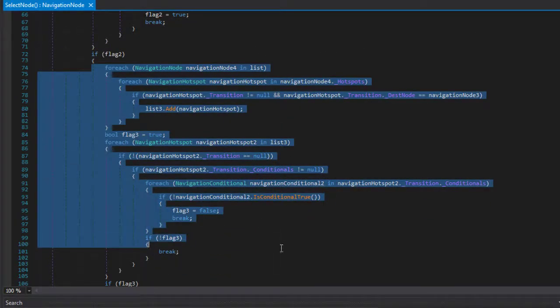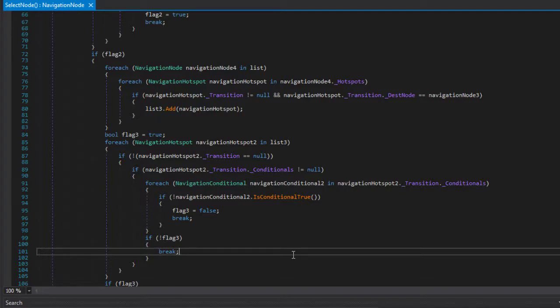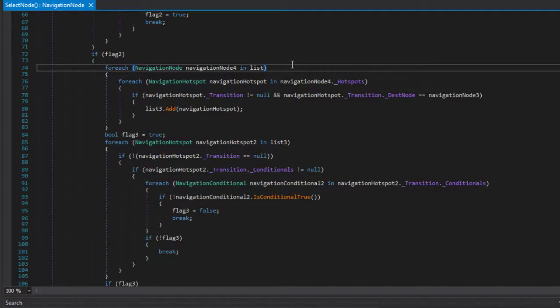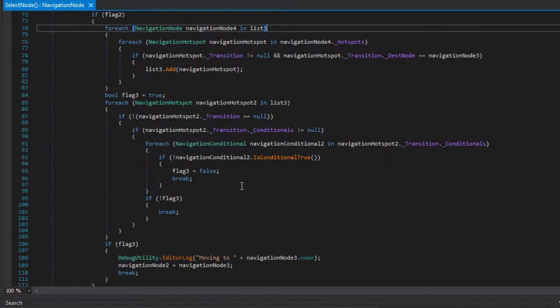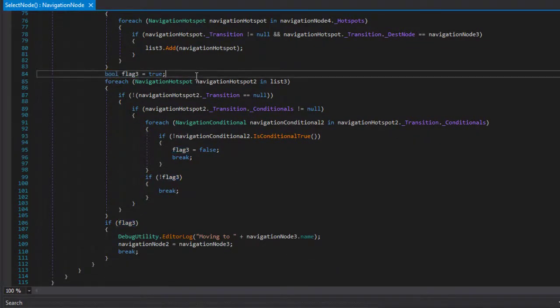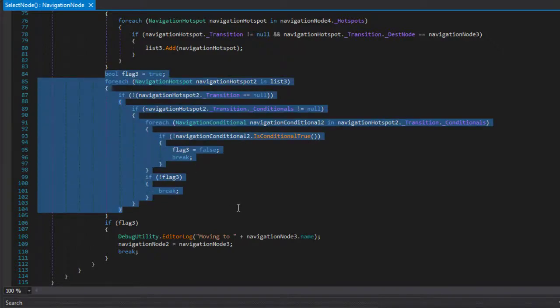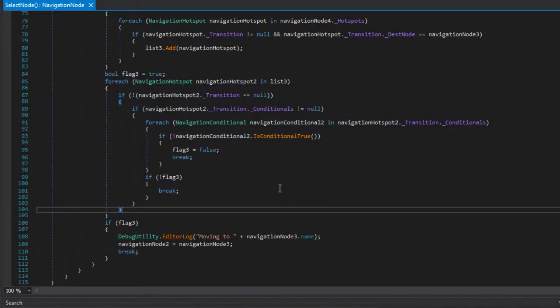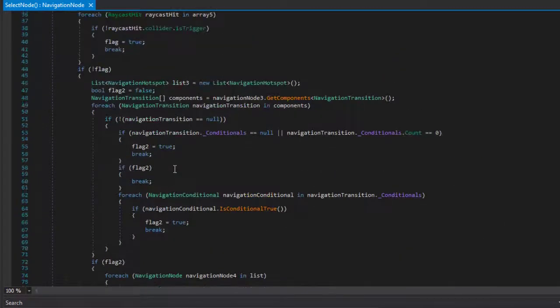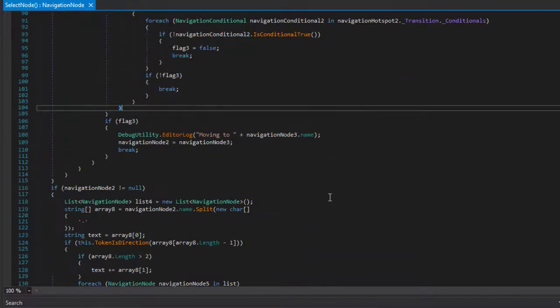This is the more important thing, although I still don't understand why they have to do it. Then it runs through all of the nodes again, and it says, all right, let's look at the hotspots of these nodes. Is there at least one hotspot, a place that you click on the screen that takes us to the node that we're analyzing? If that's the case, then we're good, right? I don't really understand why it has to do this, and honestly, I'm not sure I fully understand what conditionals do, so maybe my understanding is muddied. But really the most important part is this raycast part, so it's not super important.